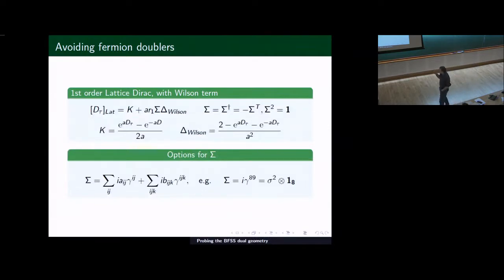The first order formulation of the lattice Dirac operator, we take the lattice Dirac operator, and we just add a Wilson term, and we pick something anti-symmetric from the Clifford algebra. So I'm just going to pick a unit in the Clifford algebra. So sigma, sigma dagger, it's anti-symmetric, it squares to the identity for simplicity. And we can use now the standard Wilson-Laplacian to suppress the doublers with this.